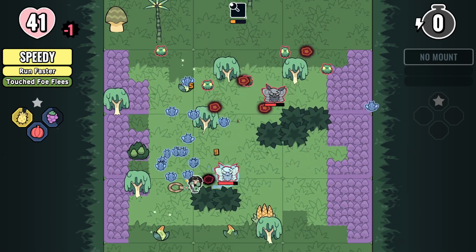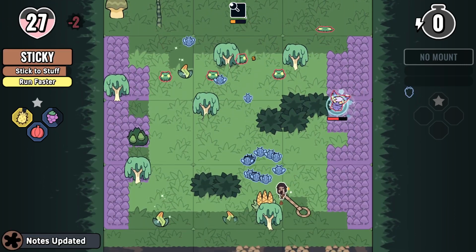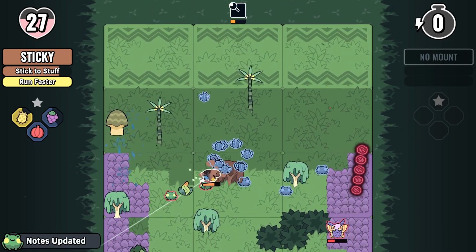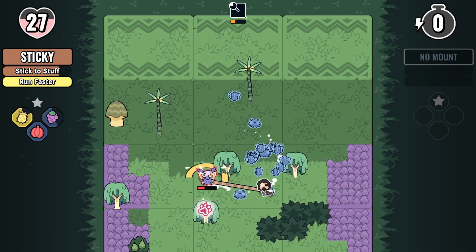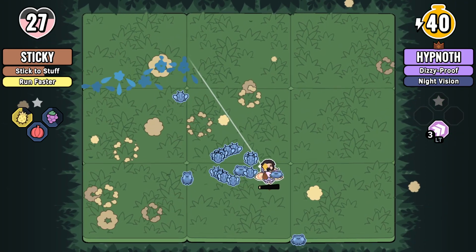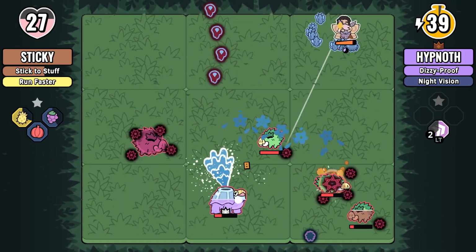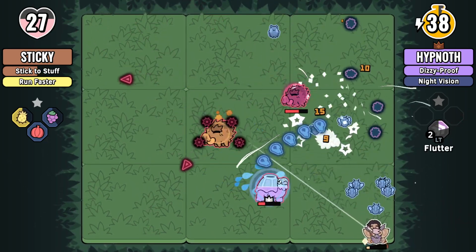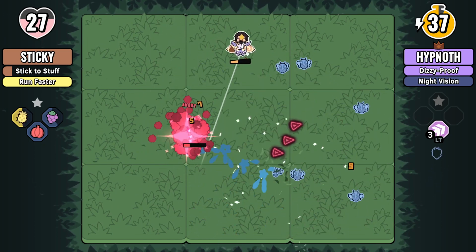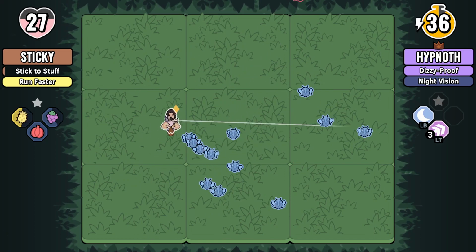Oh, no. Go. Come here, friend. Nice. Let's go. Fire a freezing blast of moonlight in all directions. So nice.